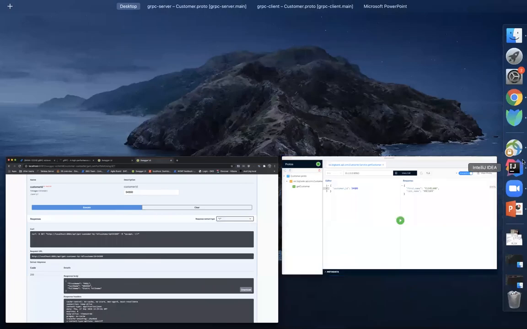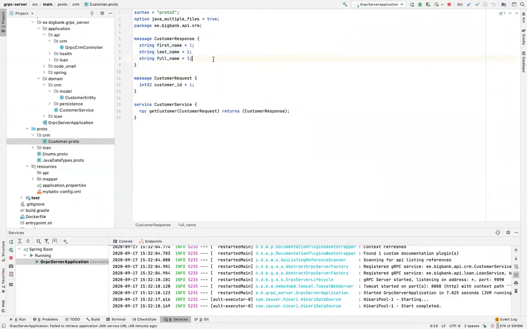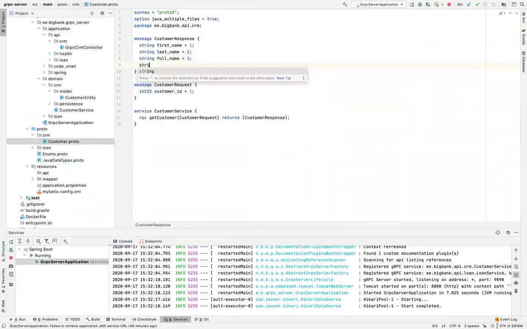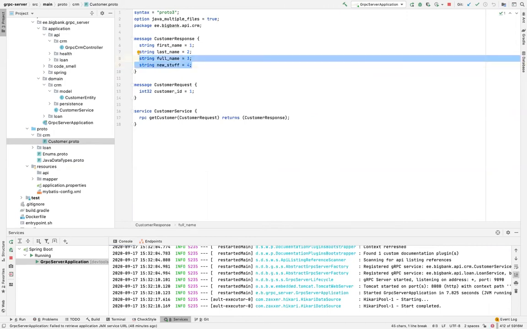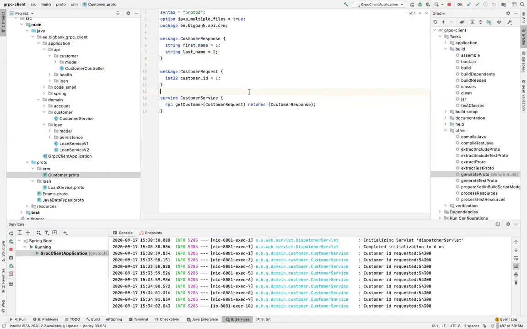So that is a good benefit of protocol buffers, is that you can add new fields and attributes, and it will not necessarily break the existing services. So this is actually a good thing, because you can decouple yourself with the changes from other teams and services. But let's try to get this working on the client side. Let's see if I will manage.